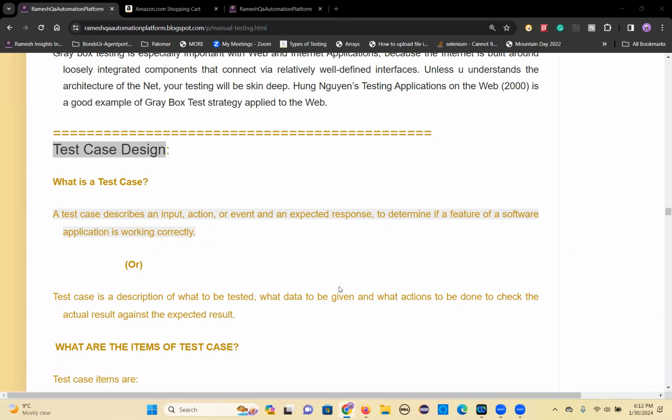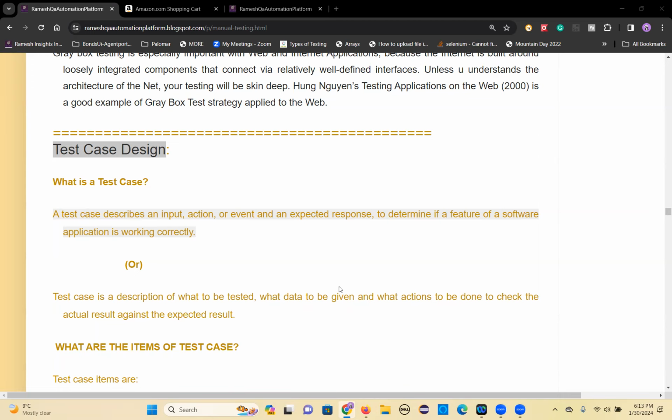In the Agile environment, we call them requirements. What is the name we call them in the Agile process? User stories. Excellent. User stories. A user story is a small description of a requirement, the functionality of the application. So that's a user story. Those user stories are the base for writing the test cases.